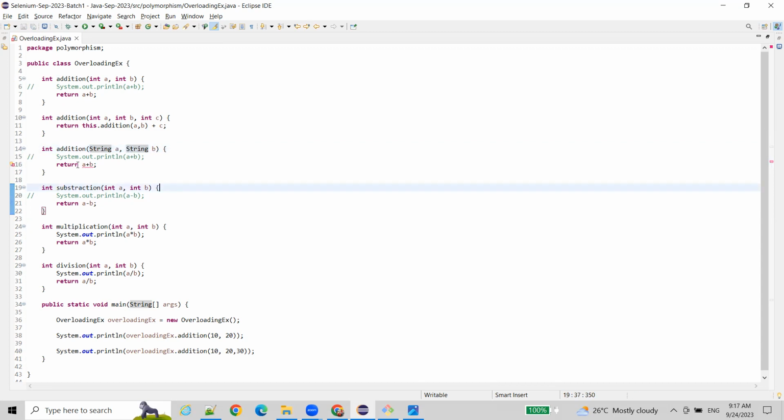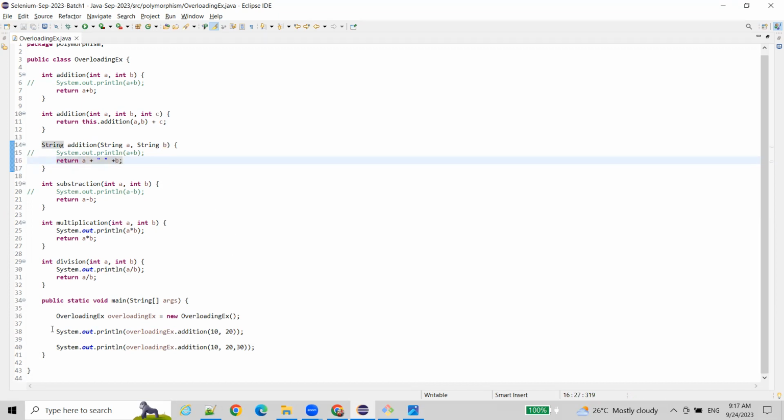When you are returning after performing the addition, what do you have to return? String only. The addition of two strings will be a string, right? Or if you want to add some additional logic, like putting some space between the strings, you can put it here. This also comes under overloading.